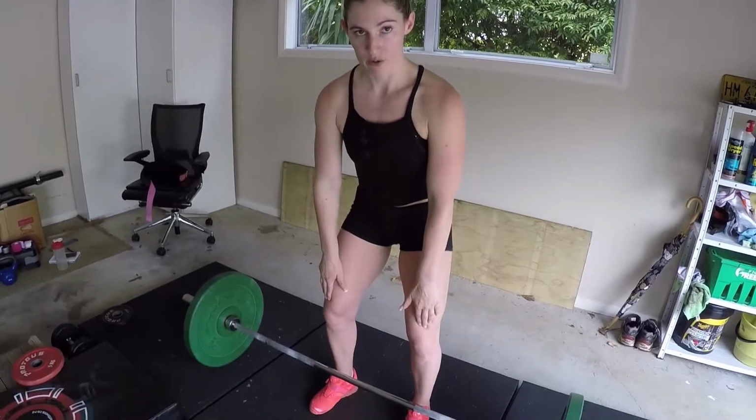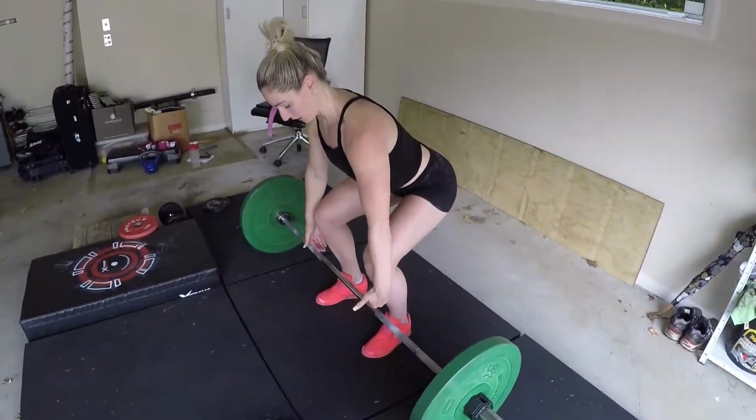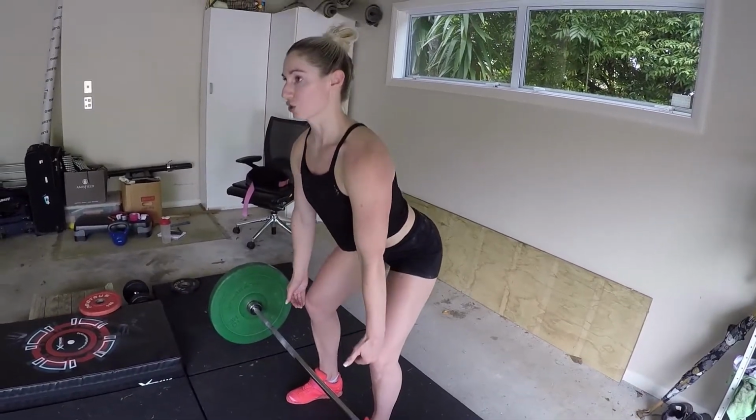One of the common mistakes that athletes make when they pull from the floor upwards is they don't know how to maneuver their knees out of the way. So then it ends up looking like either a stripper lift or they end up losing momentum altogether. So it's very important to make sure when you pull that barbell, you pull the knees back slightly, make sure your back angle stays the same, and then you'll get in that full extended position.